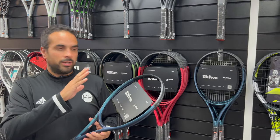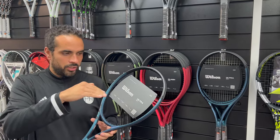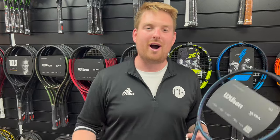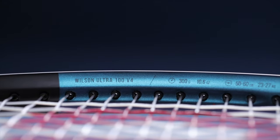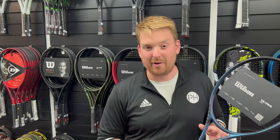What's new in the racket is, like the Clash, it's got the 45 technology in, which allows for a more precise flex point. So Wilson can determine exactly where they want it to flex, depending on the shot that you're playing. All the Wilson range is designed for the modern player with quite a long topspin swing. The Ultra is probably the most different to that. It's designed for a shorter swing, someone who wants easy access to power and quite a nice, easy racket to use. So we're going to string it up with some Alu Power, get on court and see what we think.